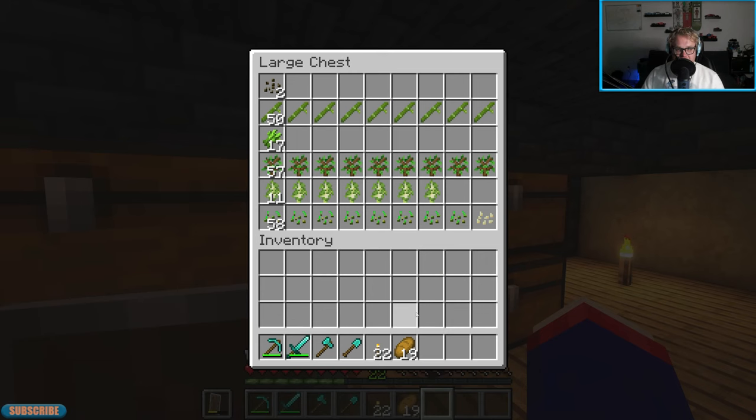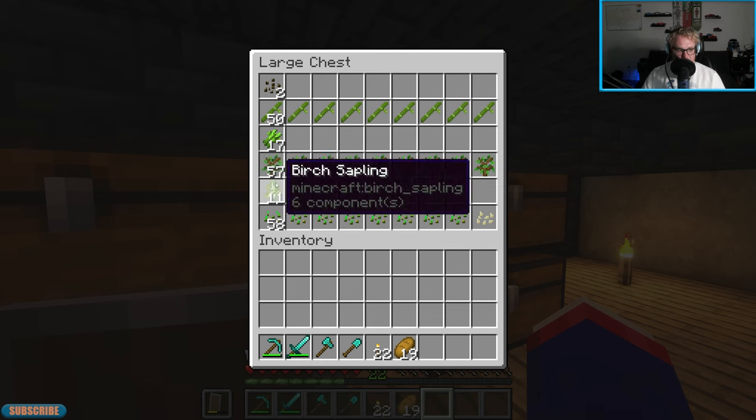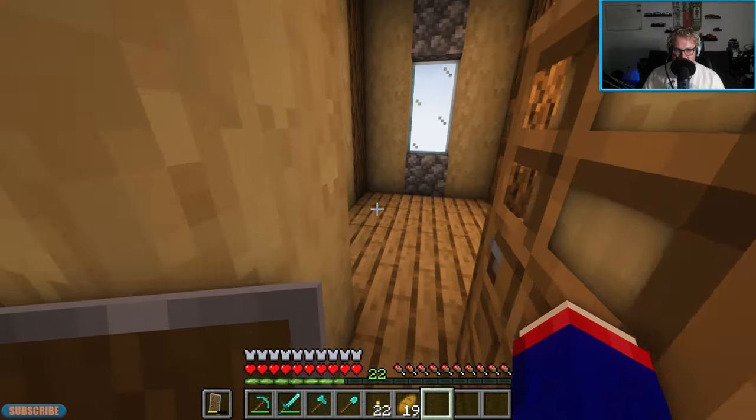My goal before building these farms will be to collect each sapling that I can. We already have the oak and birch sapling, and we will be using similar farms for both of those because they're the easiest to farm.